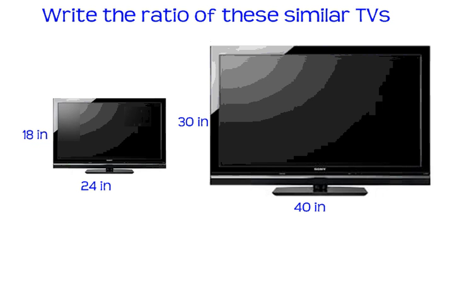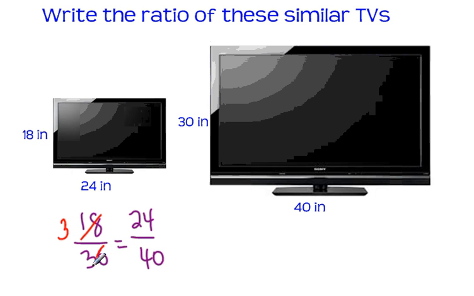Here's another chance for us to test if we understand this similar. I've got two TVs that look similar. I am going to write the ratios first to see if they are the short side to the short side. So 18 over 30 and 24 to 40. And to see if these are similar, I'm going to go ahead and reduce them. Let's see, I can divide both of these by 6.